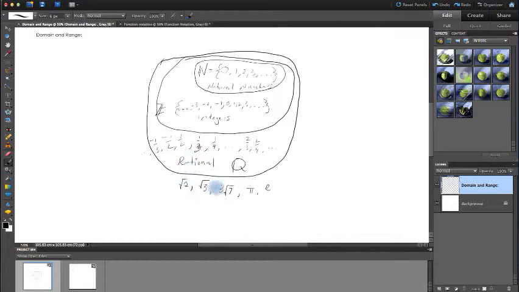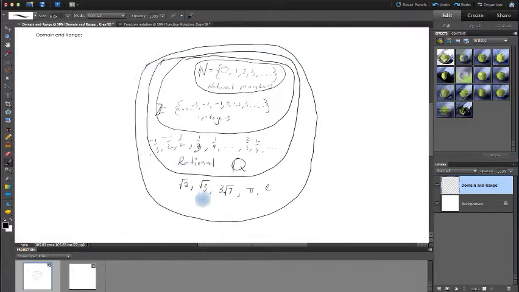So these numbers are irrational, but if you include the rational numbers, and of course rational numbers include integers, which also include natural numbers, so if you include them, including everything, we now call these the real numbers. They're the real numbers, and we give them a big R for real.